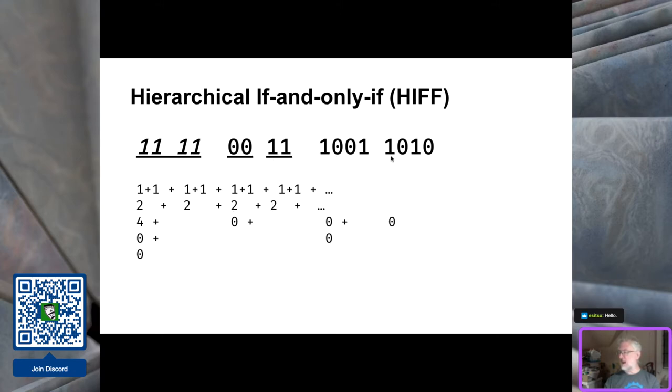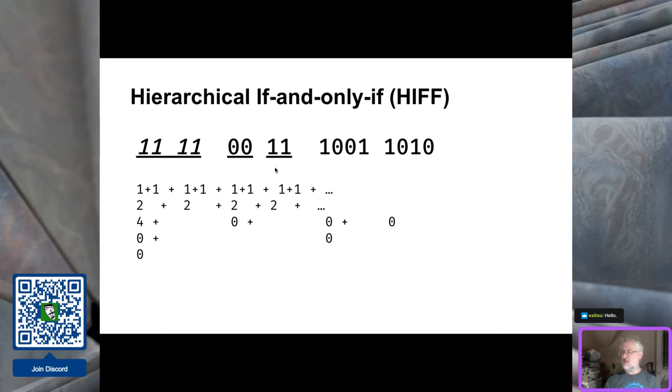Turns out you won't get any points downstream. These are different, and these are different, and these are different, and these are different. So this would all be zeros going forward. Then you look at groups of four, and you get 4 points if everybody in that group of four is the same. So here we get 4 points. Here we get 0 points. We've gotten two for these, but the zeros and the ones don't match, so this group doesn't get 4 points. There's definitely not 4 points here or here.